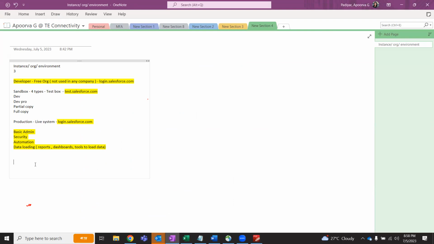Why we're learning it in four halves? Because in an interview, if you go for an admin role, that's how they're going to cover based on the percentage. So they're going to ask you 20% basic admin, 20% of security questions, 20% of the automation and data load, the pending one. So we'll try to learn it like this.